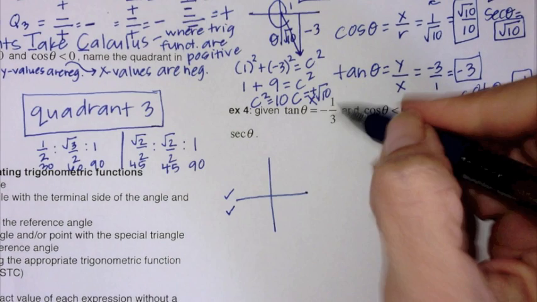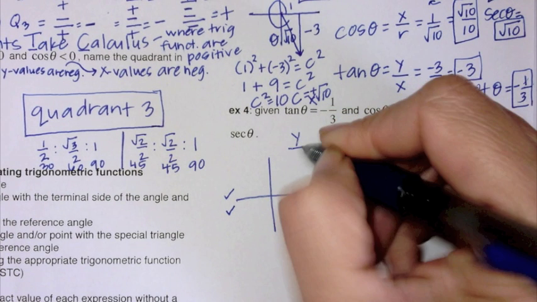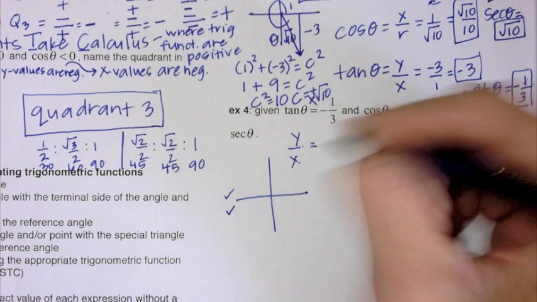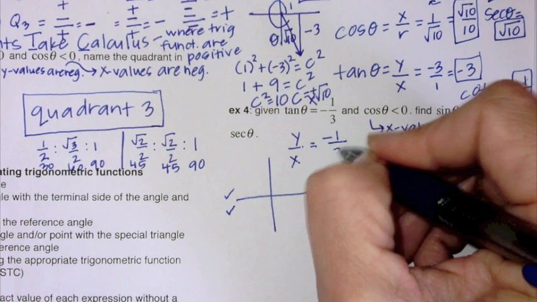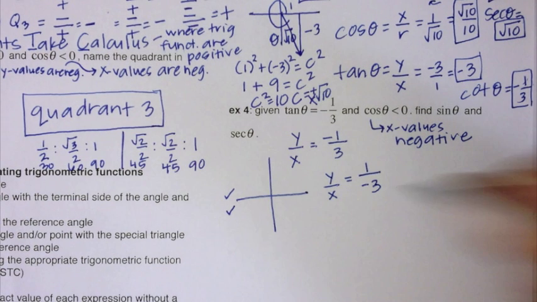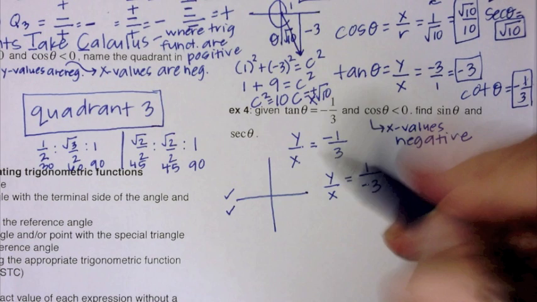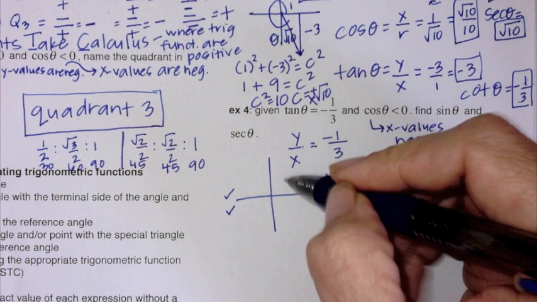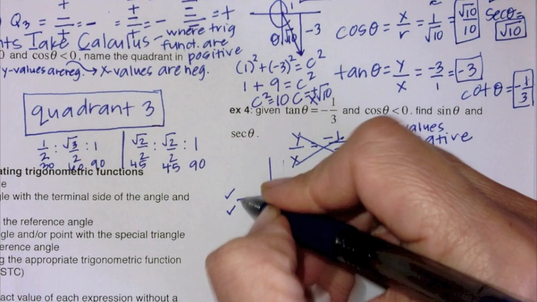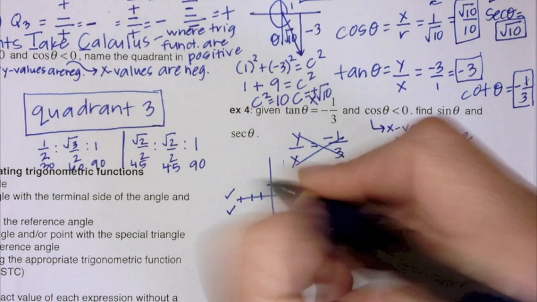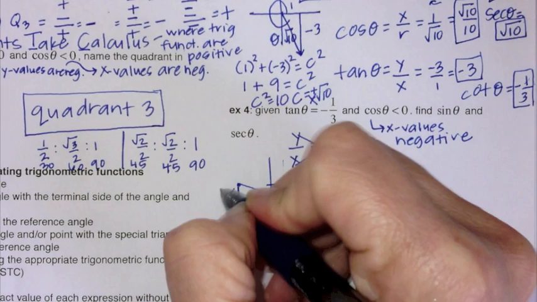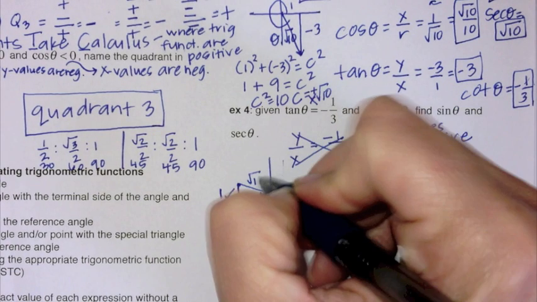And then we have this right here, and tangent's ratio is y over x, and you see how the negative is tucked with the fraction bar. So our choices are either this or our choice is that. So which one is it? Well, if the x was positive, which would be this case, then we would be somewhere over here. So it can't be that case. So the y is going to be 1 and the x is going to be negative 3. So it's going to be right there. Similar to the last one we did. So since we already did the Pythagorean theorem on that, we know that that's the square root of 10.